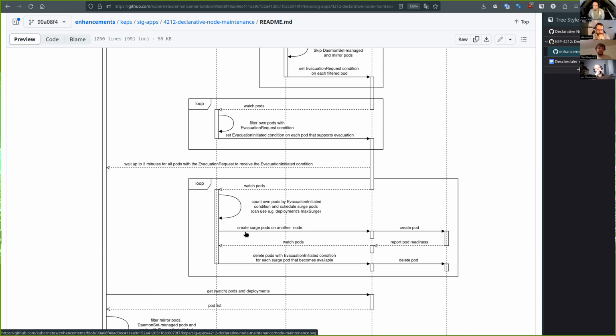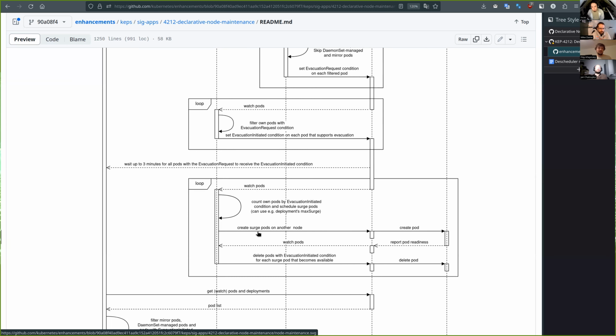So we would create these surge pods on another node. Since we have set the unschedulable field, this will get done automatically. And once these pods become available, we will delete the old pods.